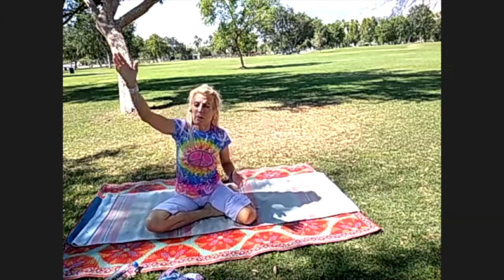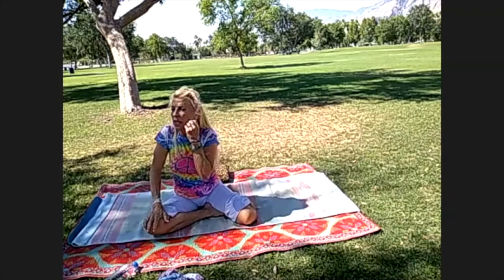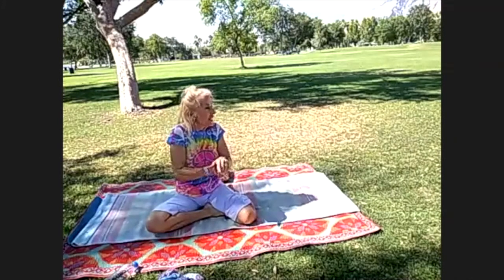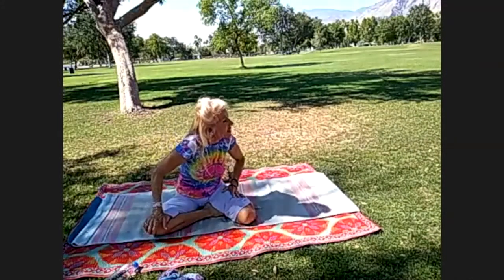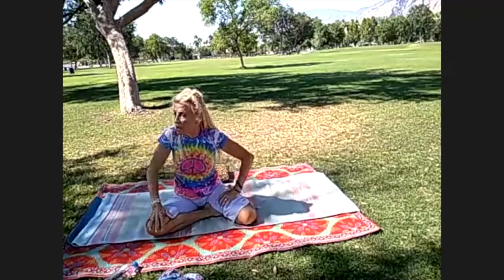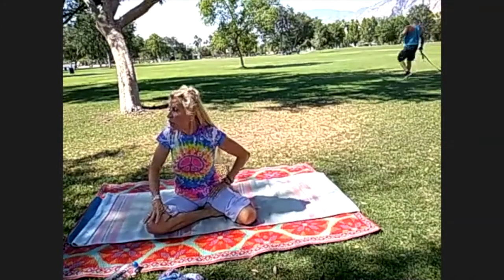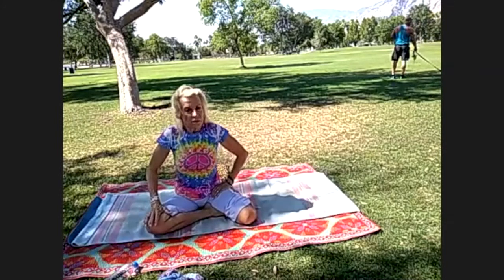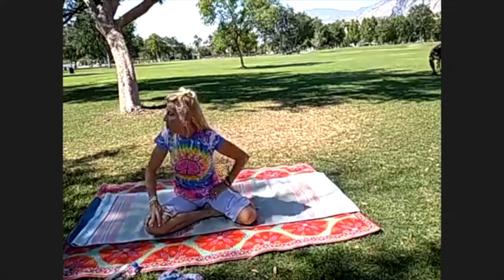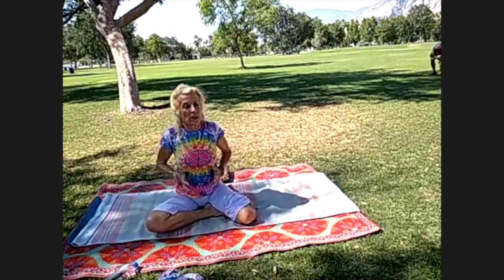Bring that top arm over and clap. And look at your knees. See if one knee likes to pull off the stacking. So keep the knees stacked. Tuck them up to your waist. That's better. Keep the feet flexed, pushing through the heels, and then softly take that left hand onto your eyes and look away from your knees. You can always hold the knees or the thigh with your right hand to keep them where you want them, to add a little weight, to create that incredible spiral in your spine.